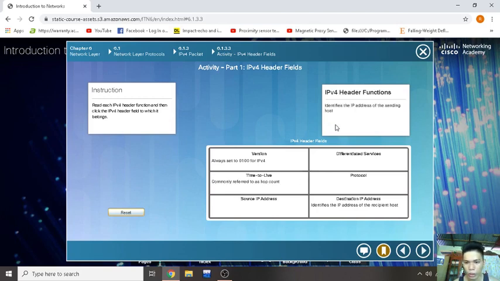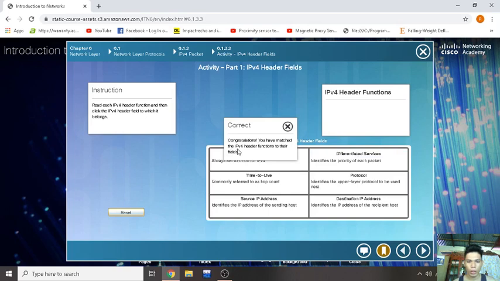So identify the IP address of the sending host with source IP address, and then identify the priority of the packet, so differentiated services, and identify the upper layer protocol. So congratulations, you have matched the IPv4 header functions to their fields. So proceed to the next activity.